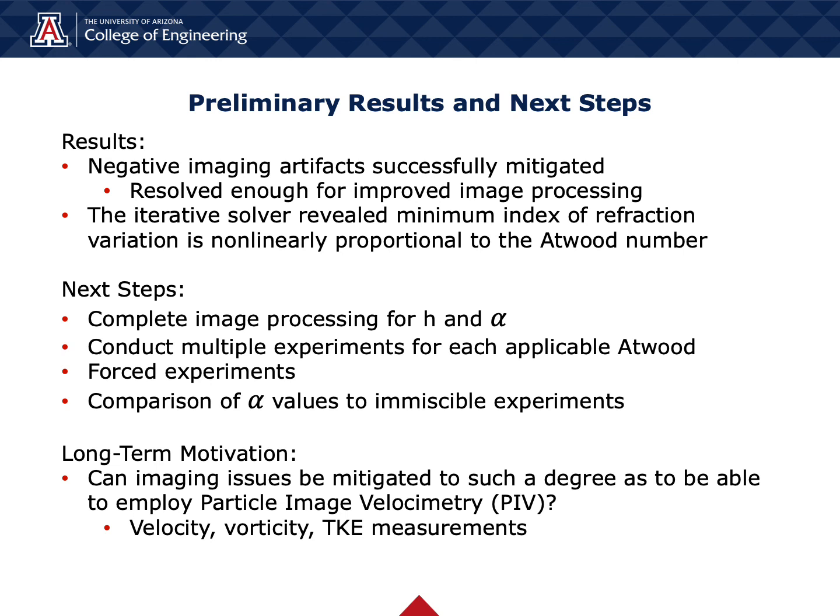Forced experiments can be conducted, which could lead to increasing the usable Atwood range, and possibly most important, miscible results for the growth rate parameter alpha can be compared to the results of the immiscible case. That one is a needed step for validation of past and current experiments. These results also raise an important long-term motivation. Can the imaging issues be mitigated to such a degree as to allow the employment of particle image velocimetry? That would allow further study into the velocity, vorticity, and turbulent kinetic energy of these miscible Rayleigh-Taylor experiments.